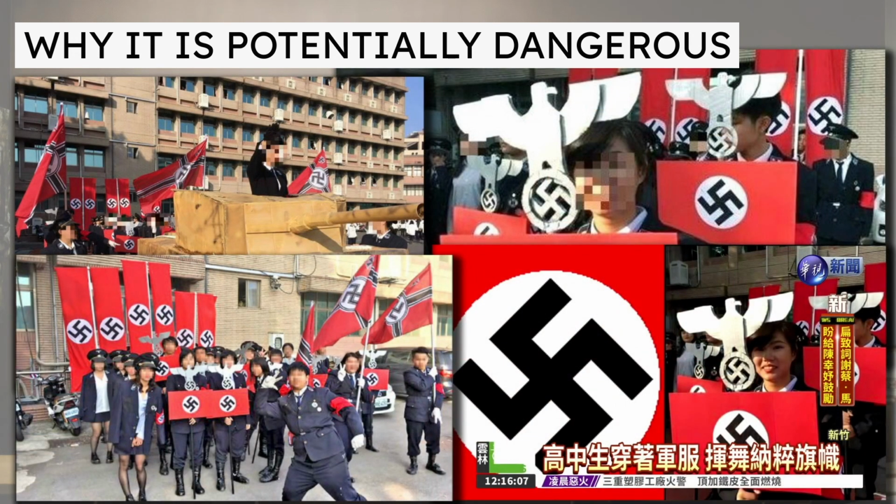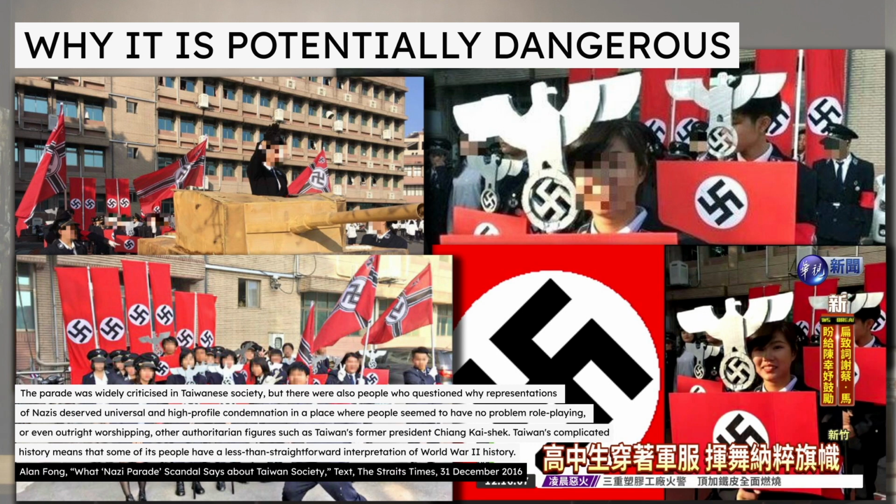In 2016, a number of Taiwanese high school students held a Nazi parade in full Nazi uniforms and regalia as part of their school's recreational activities. Although the event received widespread criticism for its insensitivity, and the headmaster resigned as an acknowledgement of culpability, there was a backlash by people who saw nothing wrong with the event, with the students' parents in particular responding angrily to criticism. An article in the Straits Times, part of the China Post Asia News Network, identified the incident as a product of Taiwan's own history and the way it is taught.